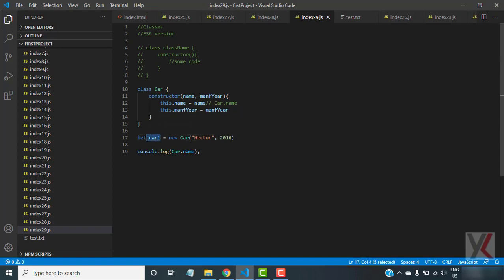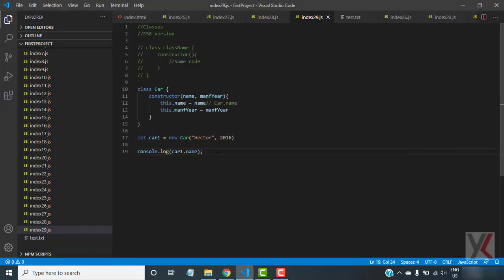So here we are assigning all the values to this car1. Okay, so we have to access this car1. Every property, every value of this car is assigned to this car1 variable. So if we want to access the name or the manufacturing year, we have to access it from this car1, not from this car class. So we'll use this car1.name like this, and we'll save this.